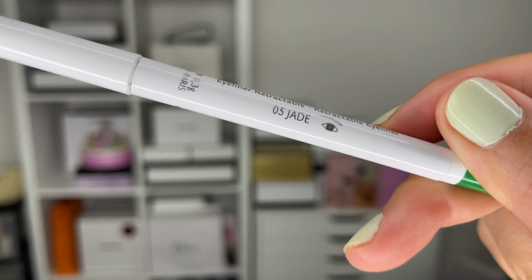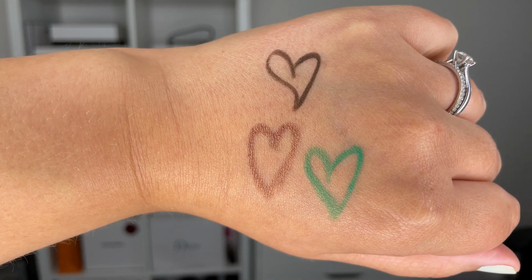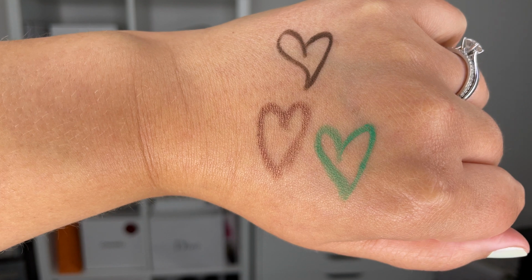Now, if you want to go into something more fun and a pop of color, I would recommend the Givenchy eyeliner in the shade Jade. This is a waterproof kohl liner, so it's waterproof, but the kohl makes it a bit more creamy, and I like Jade, so I go into the more neutral champagne color from the Dior palette. Then I just do a thin line on top and bottom, and it gives you such a fun pop of color. You get color without doing blue eyeshadow up to your eyebrow, and it's just fun.